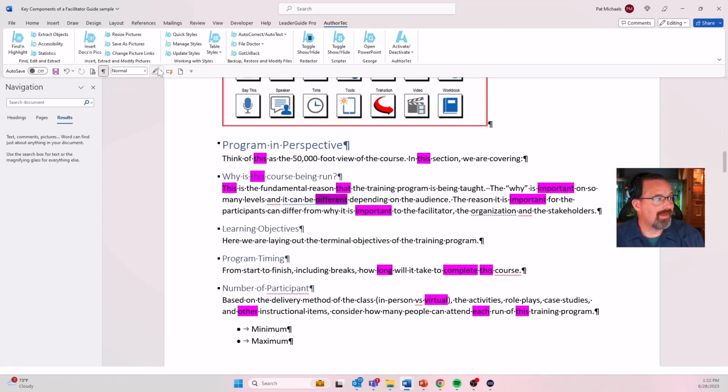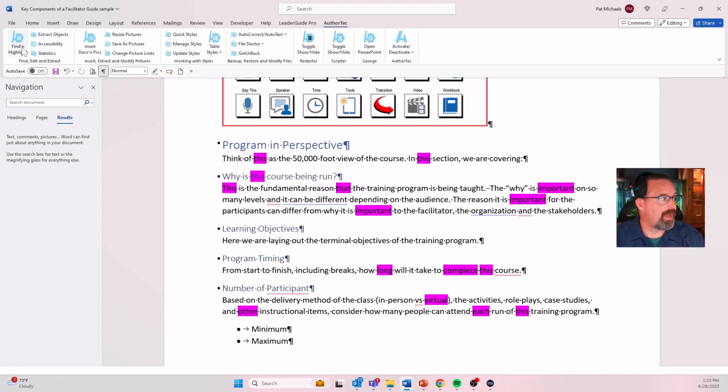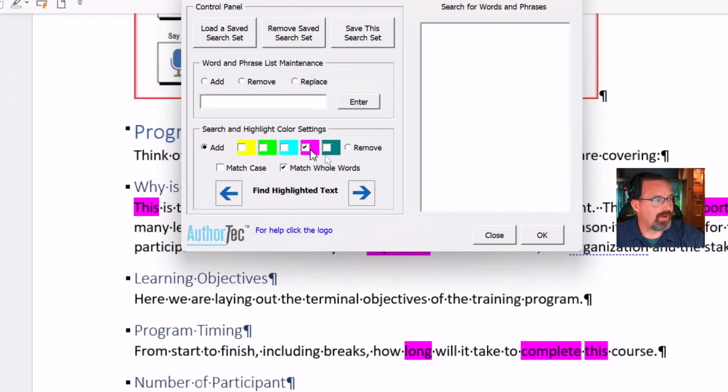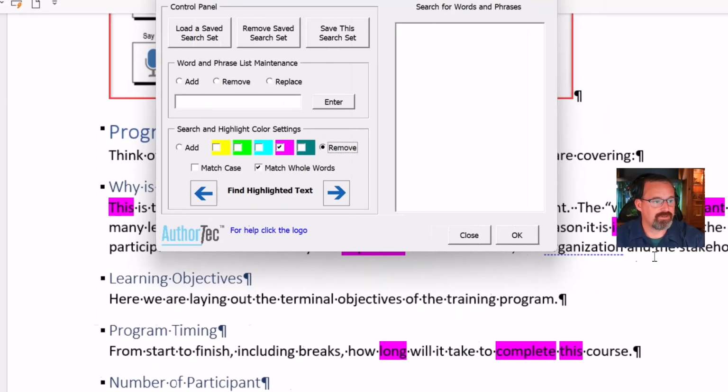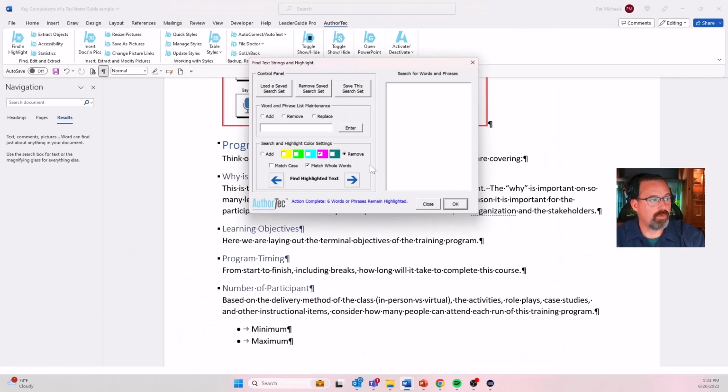And if this one I was happy with and I didn't want to make any changes, I could just come over to the Home tab. I've put it into my Quick Access toolbar, but I can remove highlighting and make that go away. I could do it individually like that to remove it as I'm editing. Or if I come back to this Find and Highlight, down here I could say, I want to just remove all my magenta. I've looked at it, I've gone through, I've made all my changes. Now let's just take out everything else that's highlighted as magenta. Just mark the color, select remove, click OK, and it would go through and take all those things out. And here I'm going to remove the green as well.